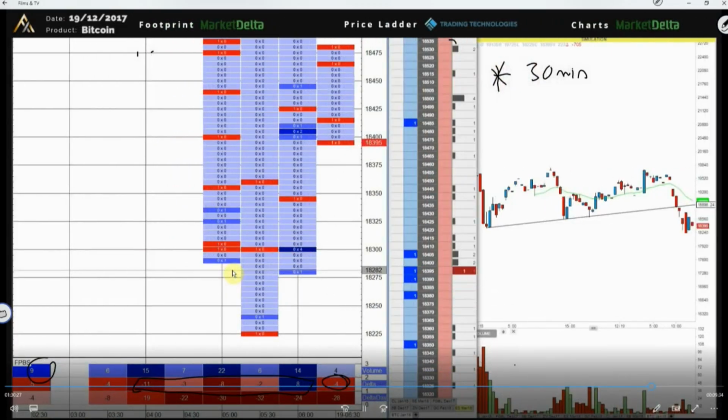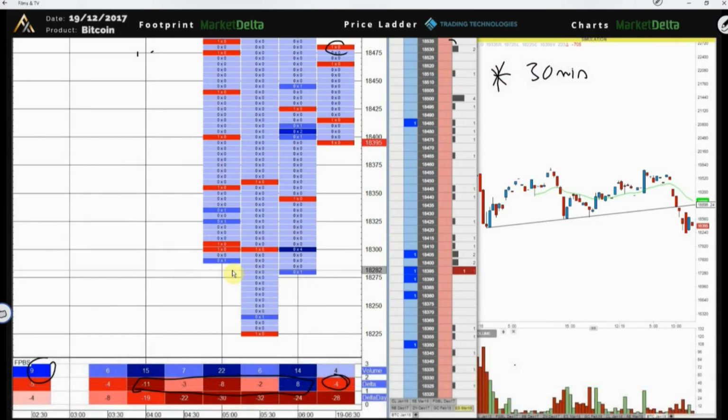The buyers took some profits, and what did we get? Sell side, sell side, sell side, sell side. Okay, and guess what? Take a guess where that sell side came in. Well, I'll give you a clue. It was that same bit of pocket positioning that we saw around the 18,500 up to 18,600 area.